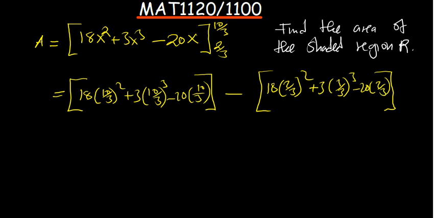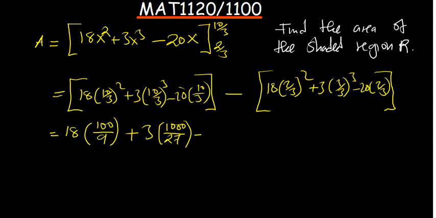And the problem is going to be here where we are working out things without a calculator. Please, we need to develop a skill of how we're going to do it, especially without a calculator. So this is 18 times 10 to the power 2, that is going to be 100, over 3 to the power 2, that is going to be a 9. And then plus 3 times 10 to the power 3, that is 1,000. Just let the zeros come 3 times. And then 3 to the power 3, that is a 27. And then minus, here we have a 20 times a 10, that is going to be a 200 divided by 3.